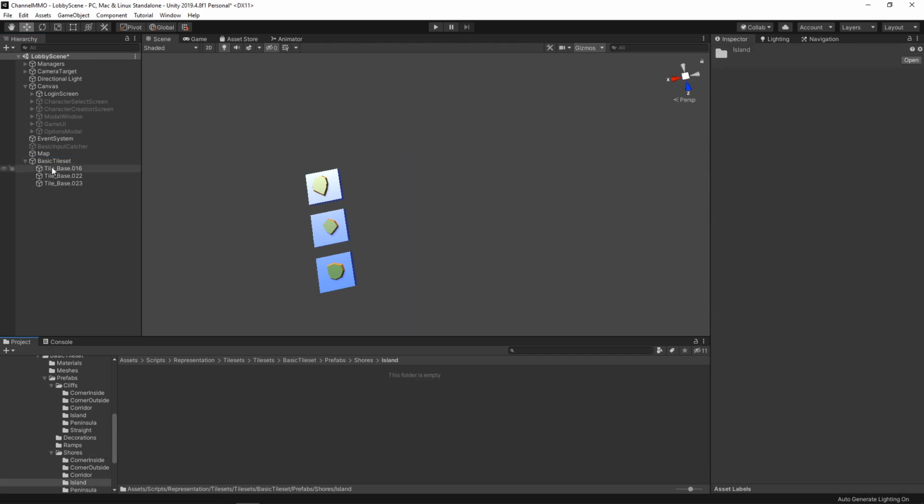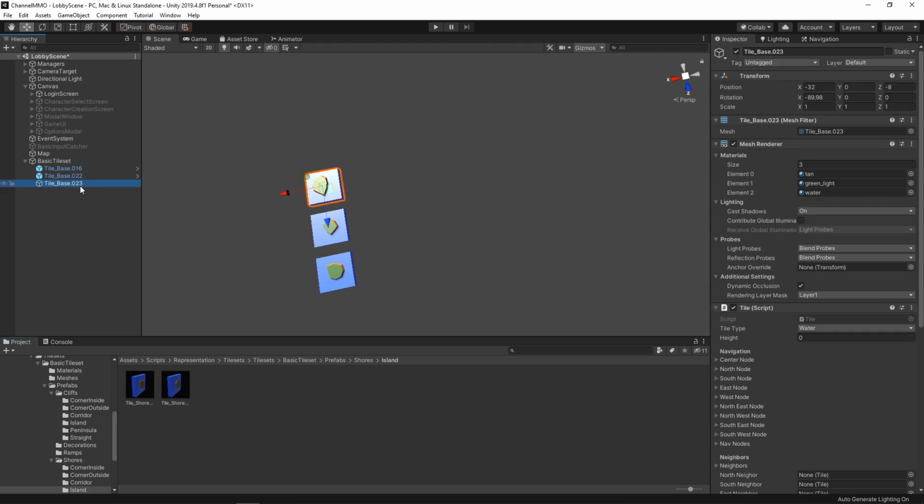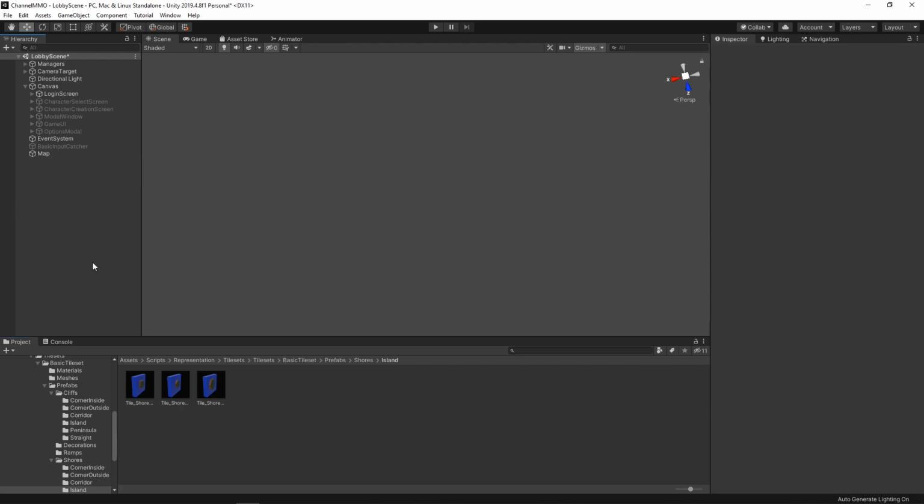Then we'll go into island, and we'll bring in these. This will be the tile, shore, island, 01. This will be the tile, shore, island, 02. And this will be the tile, shore, island, there we go, 03. Wonderful. We'll get rid of all of that.